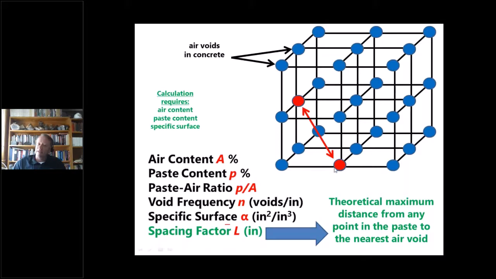The idea behind this being important is that the spacing factor is essentially telling you how far water would have to travel to find a pressure release point if it started to freeze, right? So air voids that are spaced farther apart will be less likely to help mitigate freeze-thaw damage than if they were closer together, right? There's a happy range in there between those two extremes.